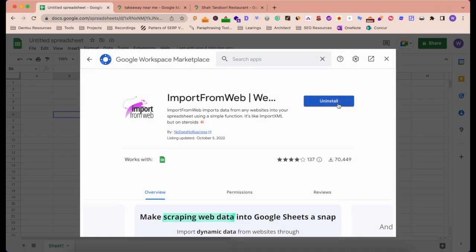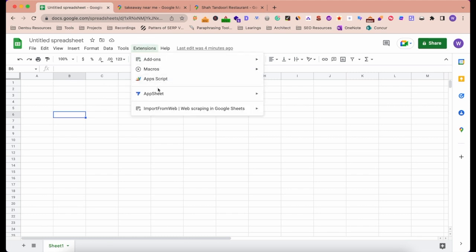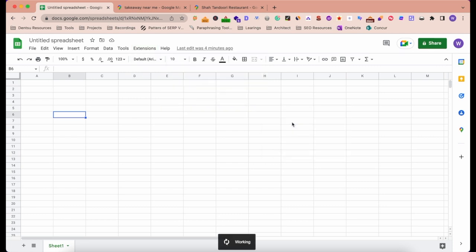You just need to click on the install button. I have already installed this plugin, and that's why it is showing me uninstall. But you just need to install the plugin, then select the cross button, and then navigate to the extensions again. You can see we have the plugin, and you should have a button to activate the add-on. I will select reactivate, but you should select activate add-on, right? And it will start working, and it is working.